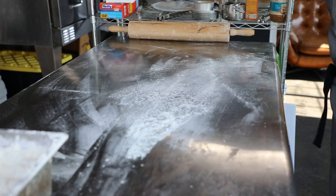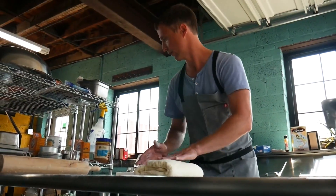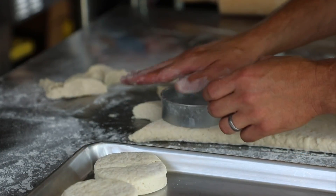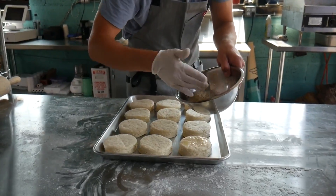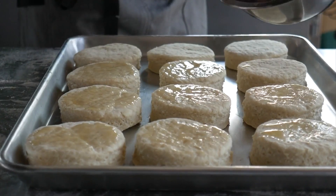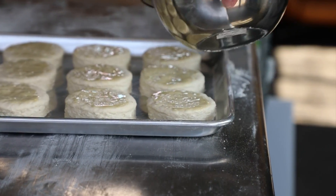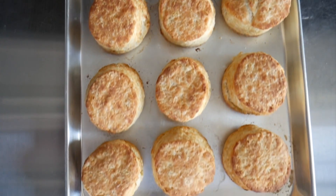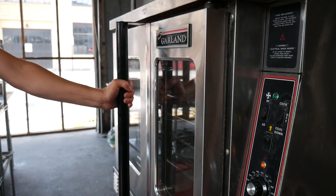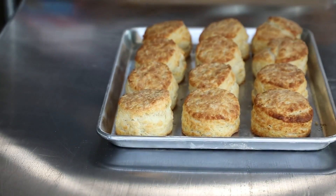When we visited, Roberts took us step by step through the process. He takes his handmade dough and folds it repeatedly to add depth — all part of what he says makes the perfect biscuit: butter and lots of layers. These things have depth to them. His experience in the food industry has allowed him to get this down to a perfect science in order to get a thick, flaky biscuit. When the heat of the oven hits, the steam of the butter breaks open the flakiness of the biscuit.